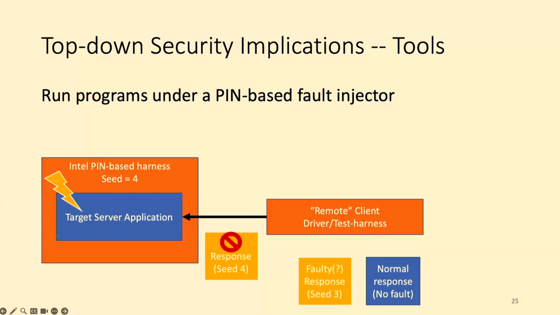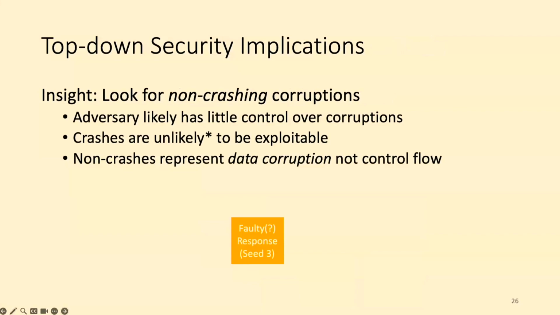The insight we have here is that the situation we mostly end up caring about for this type of model is the cases that do not crash. We want situations where the program continues to execute correctly under normal circumstances, but the output results are wrong. If it crashes, the adversary needs a lot more control over the system to be able to exploit it. But if the program continues to execute normally, let's say you're doing a database query, and the query executes to completion but queries the wrong rows, this is potentially extremely interesting to me as an adversary. And so we're going to be looking at these.